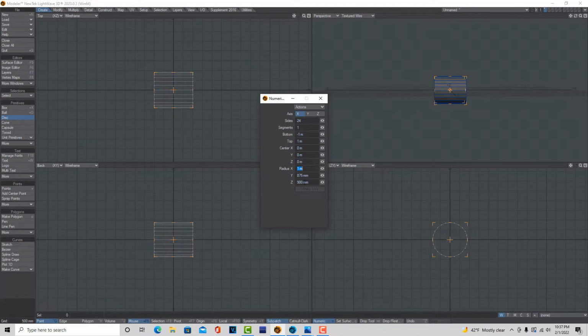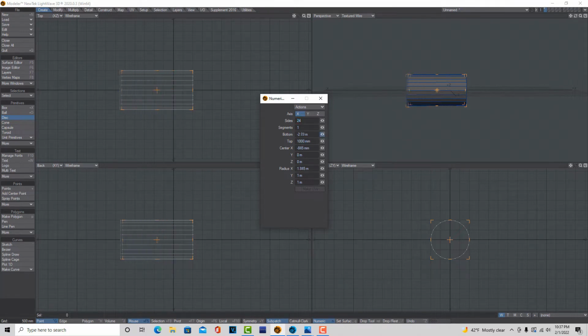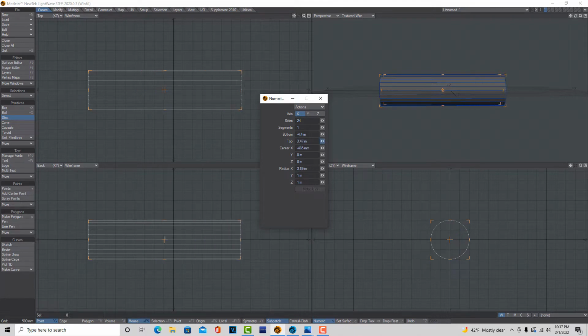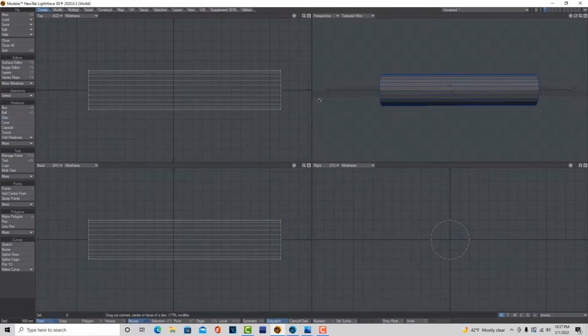And then for radius, let's just make it 1 meter. So we'll just go 1 tab, 1 tab, 1 tab. Then if I come up here, I can stretch this out going into the negative, and here stretching the positive going out there. Now I can just close this window, hit spacebar and drop the tool, and now I have this that's perfectly centered and it's a perfect circle as well, as you can see down here on the right view.